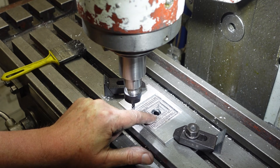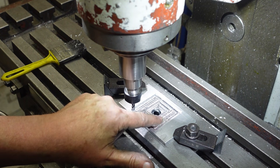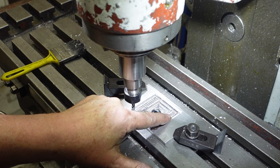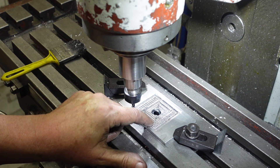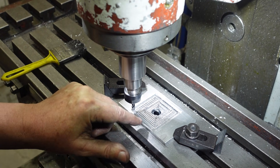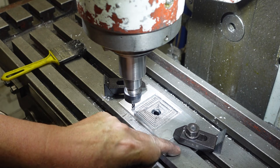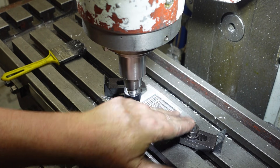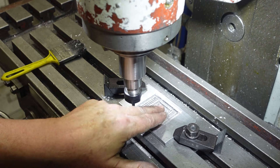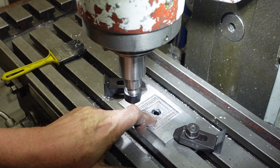Some fool forgot to turn the audio on, so I'm having to try and remember what I said. This piece - the front-back dimension has been taken to size but the sides have been left overly long. The piece in the middle is 0.7 of a millimeter thick, and so I'm coming down to final size. To try and do that I'm doing it in two passes because I don't want the cutter to deflect too much. I need to take about four millimeters out of it with a six millimeter cutter, and I've got it clamped down to the material on the table rather than in the middle, just to avoid any warping.